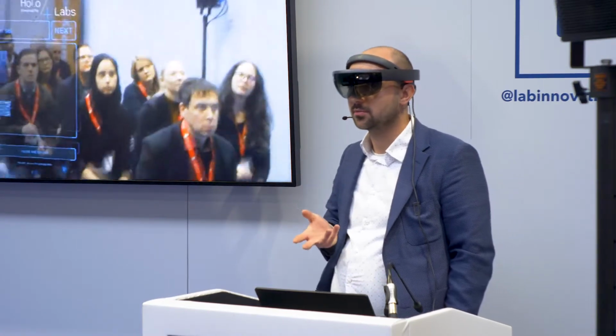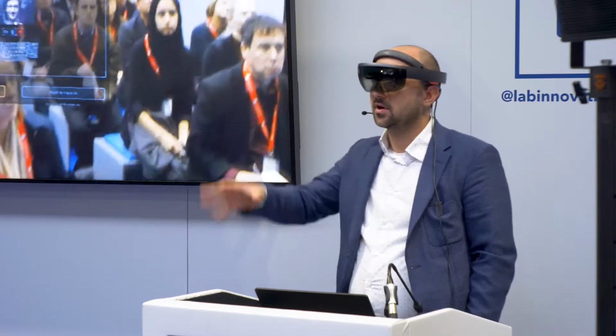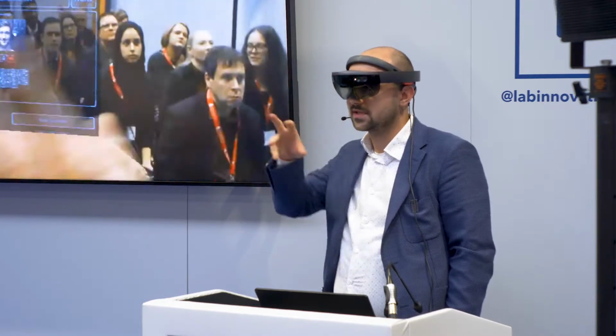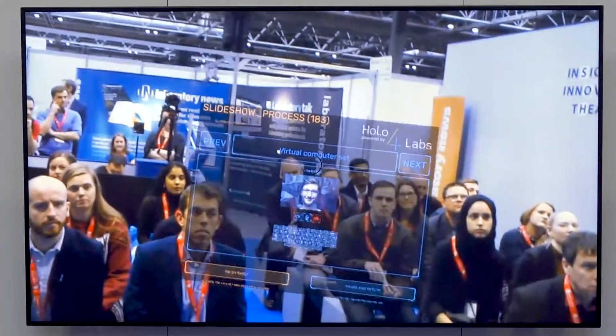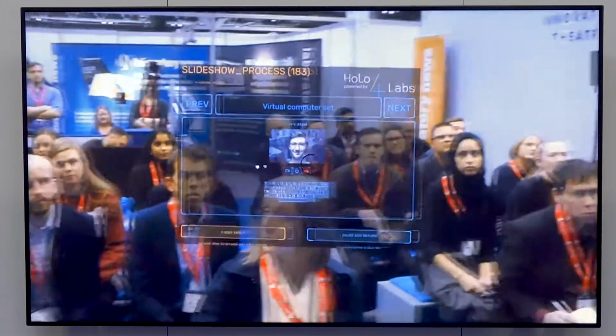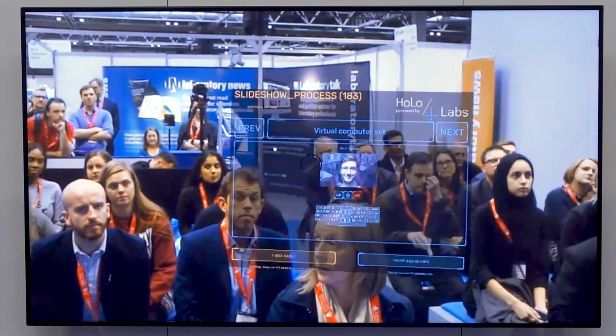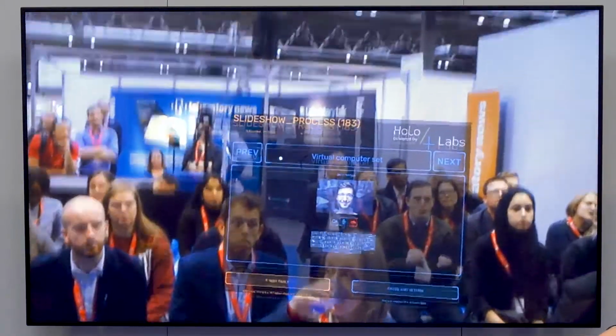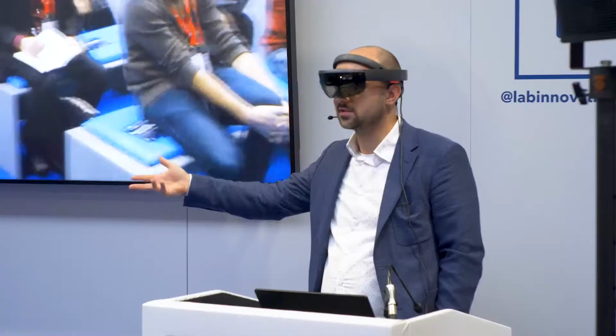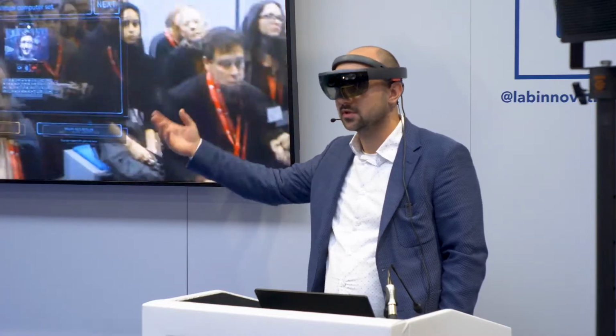Also, you can have a virtual computer set. It's not needed to have a real one. Like here, we have a specially created application for those glasses. You can also put your image through your standard system and some keyboard, so you'll be able to manipulate everything everywhere you can place it. You can place this computer in front of this desk, then switch to another place in your laboratory and move the computer there. It is also very nice to have in clean rooms where you don't need to have special devices.